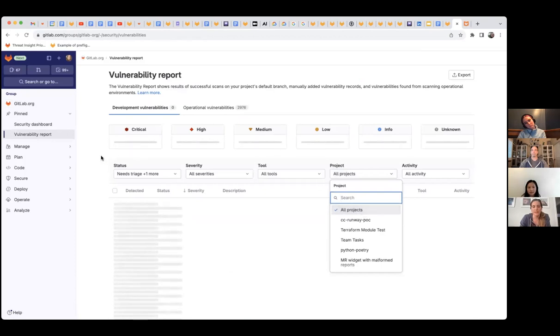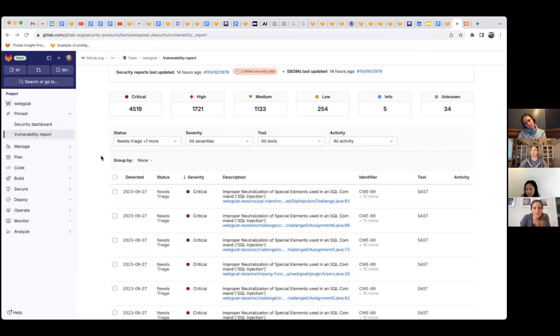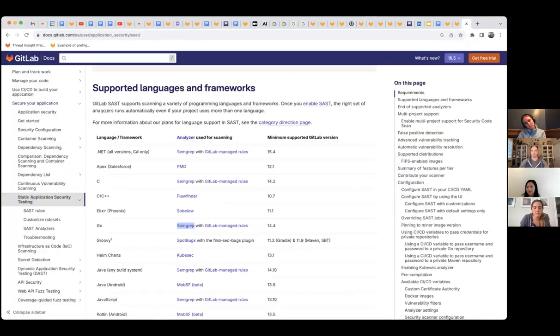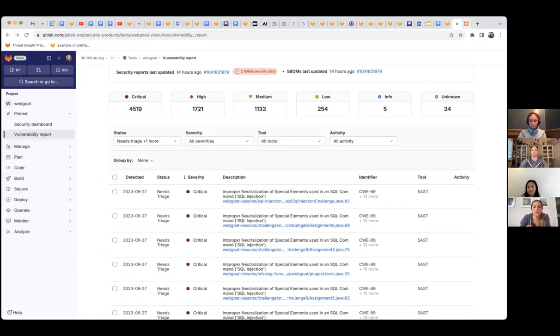Gotcha. And then what was the second question? For the automatic scanners that you just went through, like SAST, in the specific languages, do they run vulnerability reports automatically, or can a user set that on a weekly basis, a daily basis?